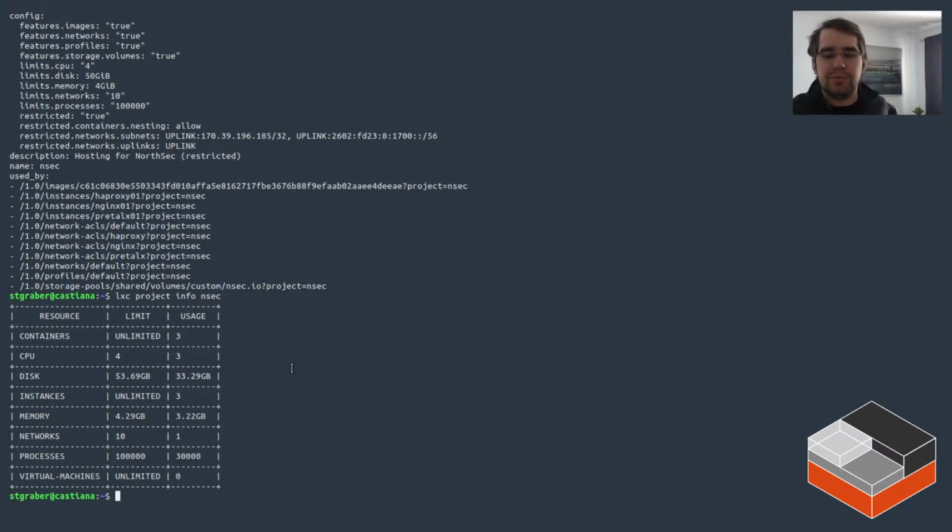So in such a restricted project, whenever you create something, whether it's a volume or an instance, you will need to say how big you want this thing to be. You will need to say how many CPUs and memory you want for anything. You will have to say how many processes you want, so that it can be counted towards your quota. There's no good way to actually apply a limit that would work live on your actual consumption. So instead, it's applied to what you're allocating.